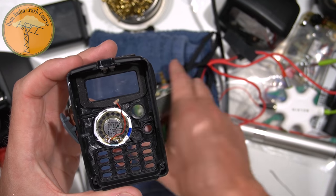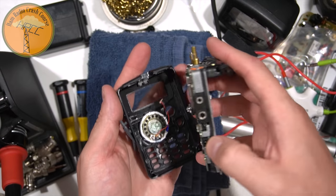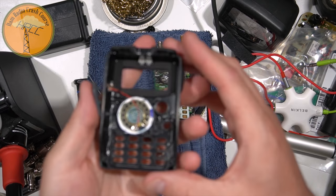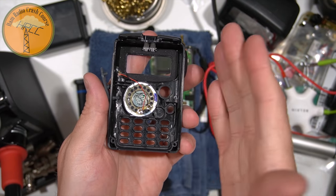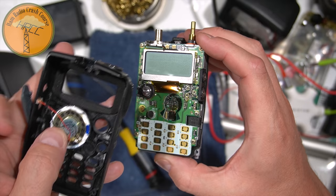I don't fully get it, but I'm having a problem with the audio, so I'm gonna find some more pictures of this opened up and taken apart. Okay, so I consulted a couple of images online of this open, and yeah, it's kind of canted. Now, also important to keep in mind, it's got a B and an R right here, so you need to make sure you're plugging this in correctly.